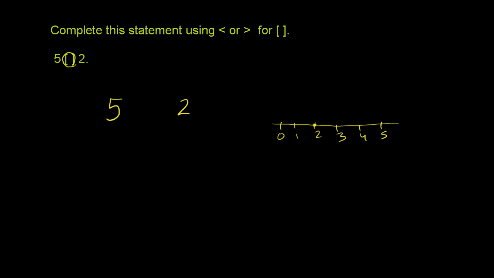The symbol for greater than, the way you remember it, is you want the larger side of the symbol facing the larger number. So 5 is the larger number, so we want the bigger side of the symbol like this. This is the big side of the symbol, and this point is the small side of the symbol.